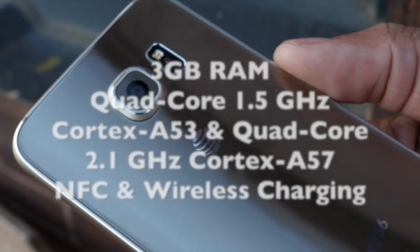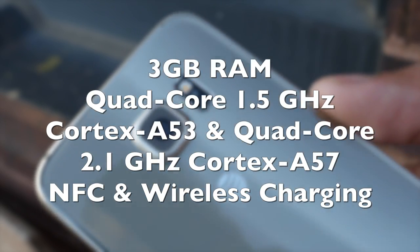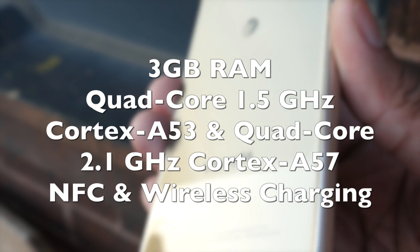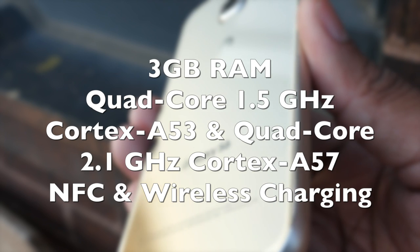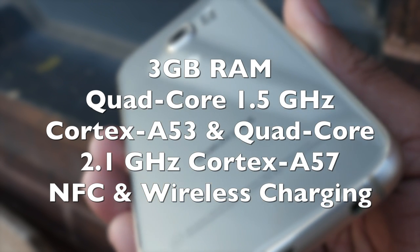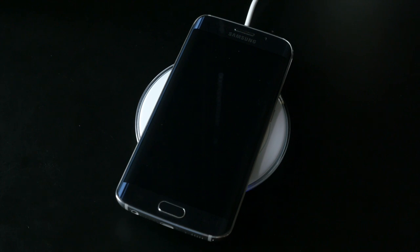Let's get into the specs. Both of these phones have 3 gigabytes of RAM and an octa-core processor, which speeds things along pretty quickly — everything runs fast. The battery is pretty similar between them; the S6 Edge has a slightly bigger battery on paper, but both phones will easily get you a day of usage, and if used sparingly you can probably make it to noon the next day. Both phones have wireless charging built in, plus Samsung's quick charge — just a few minutes of charging gets you a few hours of usage.